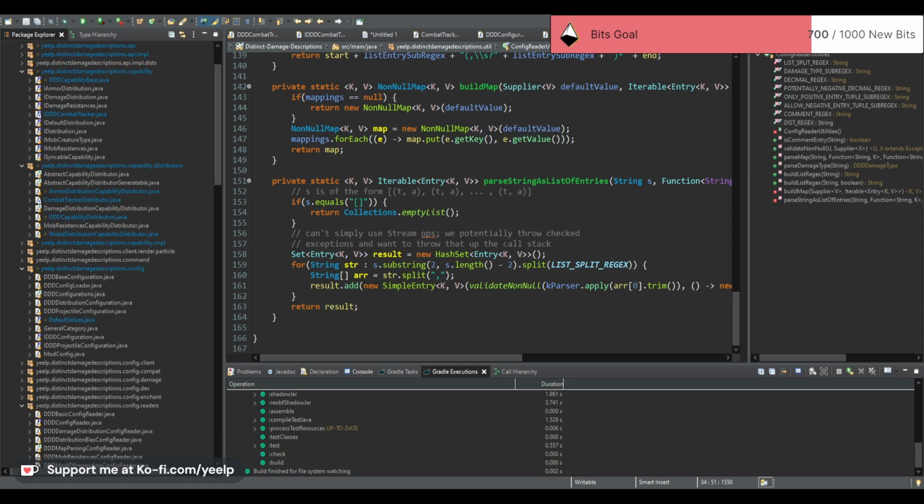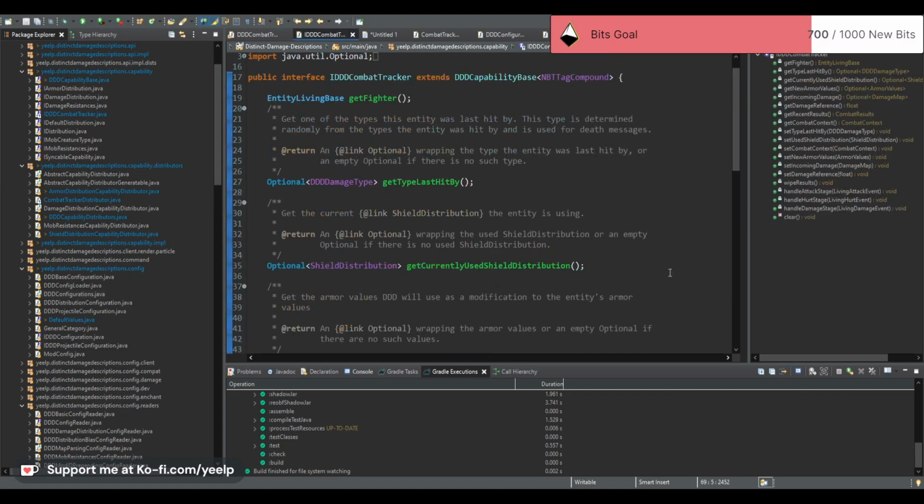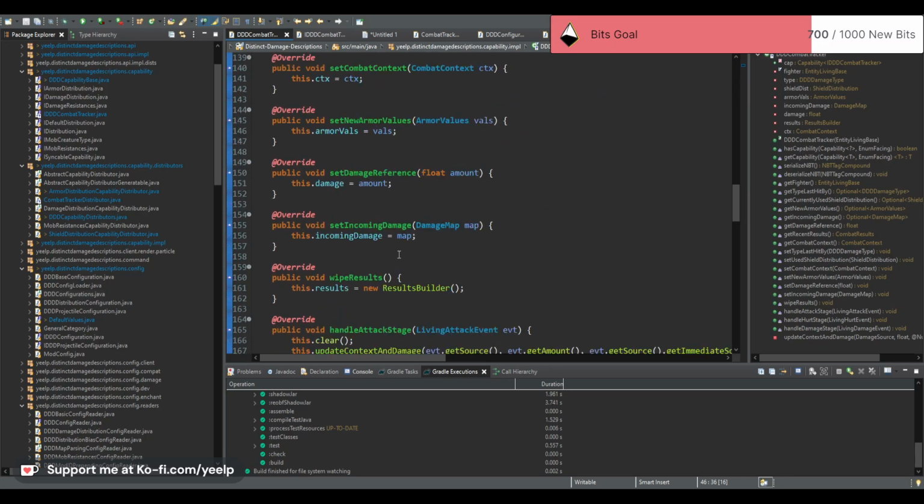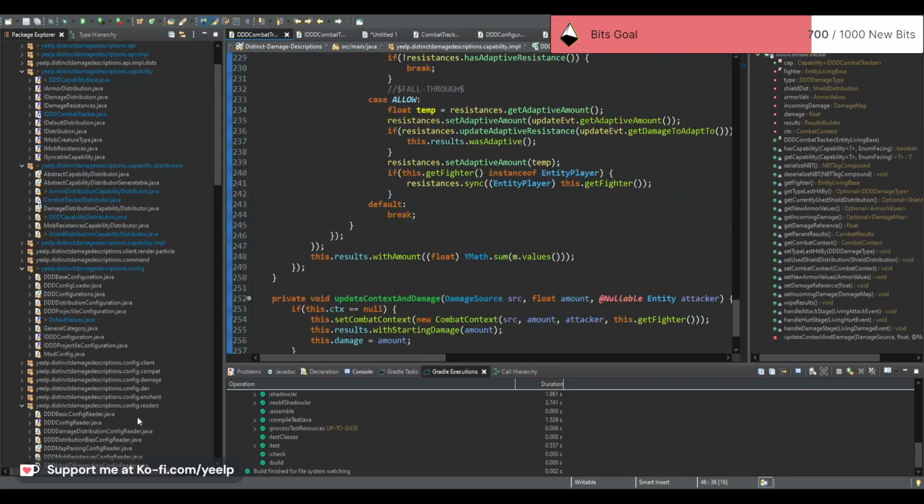I will need to add a couple things here. No, no, no. Go to the implementation of this. So I have the capability to inject. Wait a second.